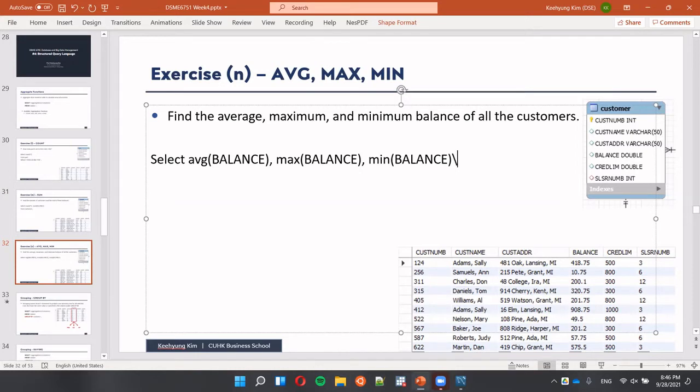And the minimum balance like this. These information are stored in the customer table, so we use from customer, and that's it.